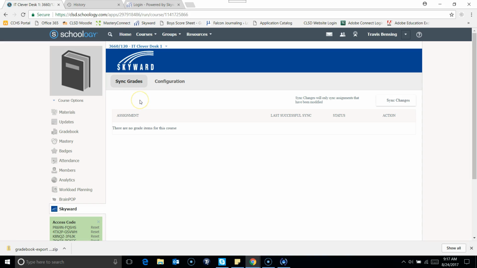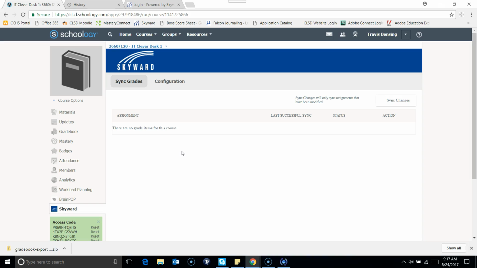We do not have Skyward set up so that it's just automatically going to take every single assignment and put it in your gradebook for you. We did that because we figured there would be some things in Schoology that you might just have the kids do and you don't necessarily want a direct grade going into Skyward. So what this will eventually look like, once you have items in your gradebook and things that are actually graded, you will be able to pick and choose what you want to push over to Skyward.